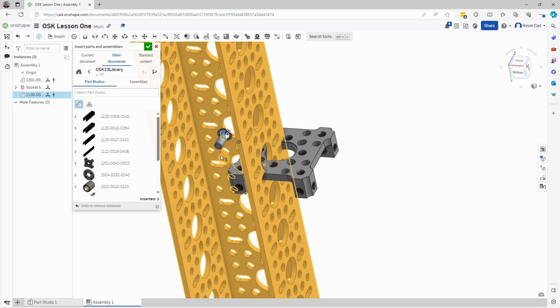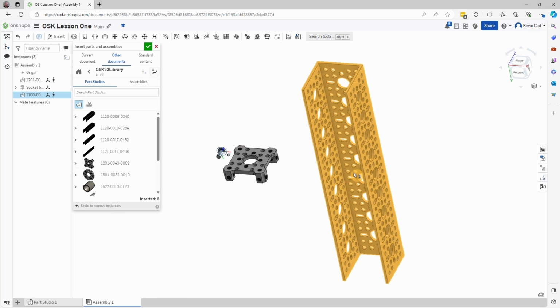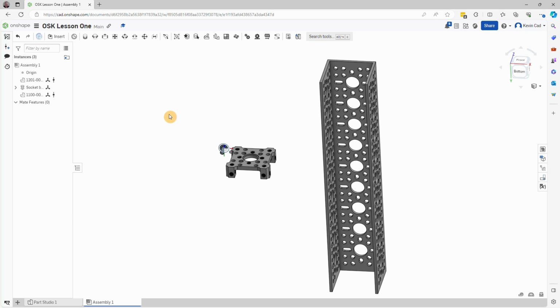Whoops, it's quite a bit bigger. So I'm going to scroll out with the wheel. Okay. And I'm just going to plop that right here for now. Here's what you're going to do. Go do it right now. So I'm going to hit the green check mark. That will cause all of that to take effect.